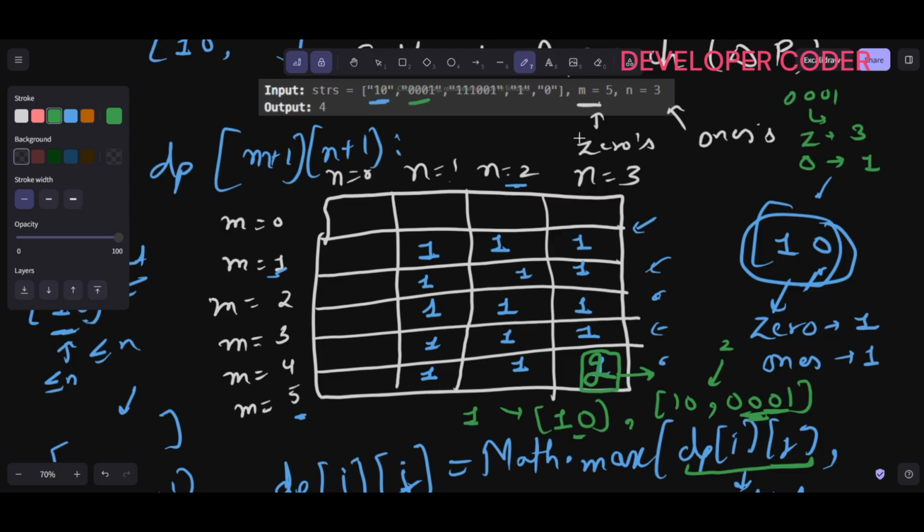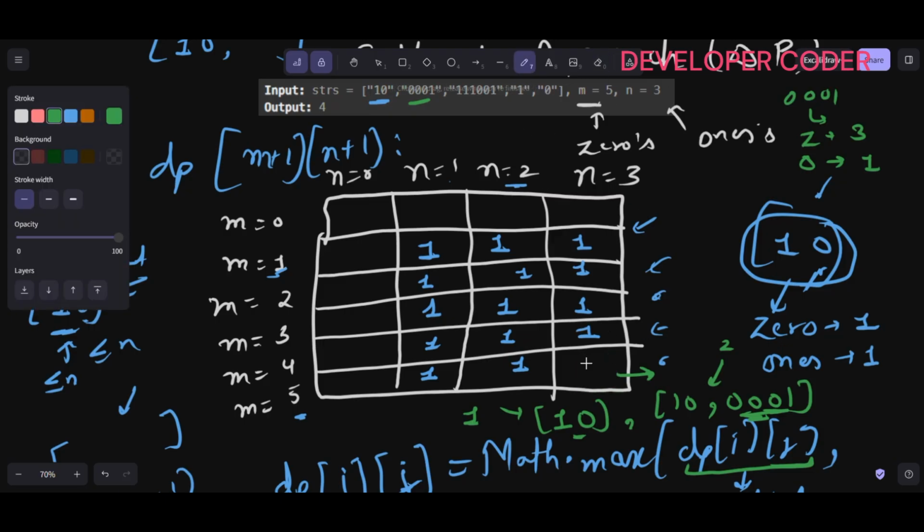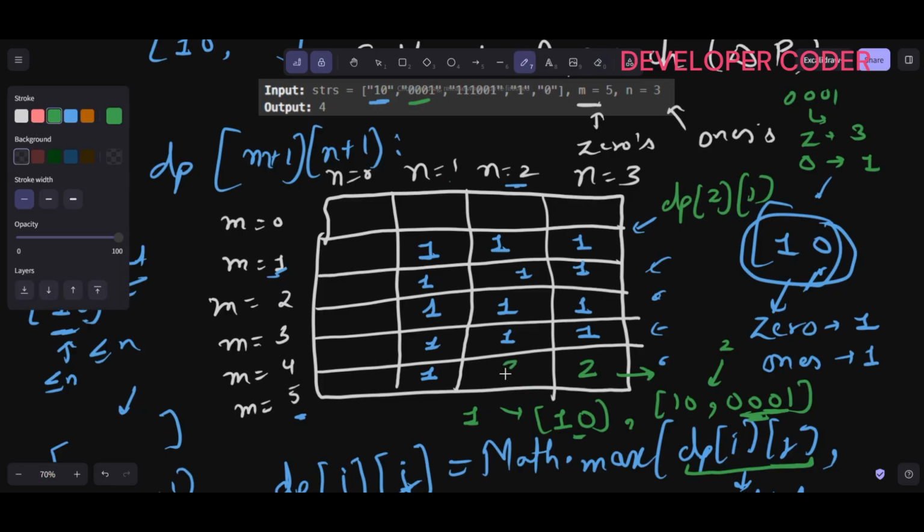Now same thing right here, it becomes 2, so let me write it in a good way. So this is 2 now. Now same way here at this place it can be 1, or here I have to see the value at dp of 5 minus 3, that is nothing but 2, and 2 minus 1, that is 1, dp of 2 and 1. So 2 and 1 plus 1, so it is also going to become 2. This is how I'm going to update. This is going to become 2.